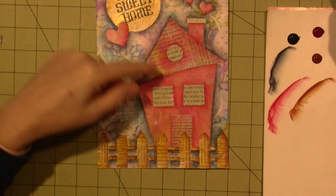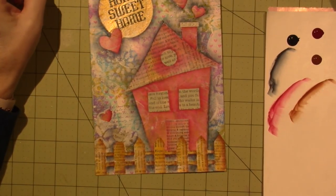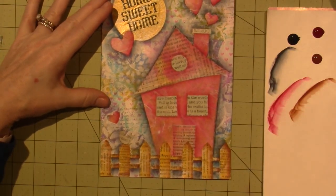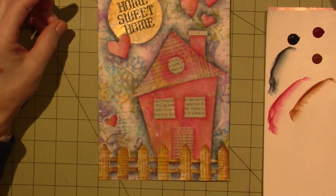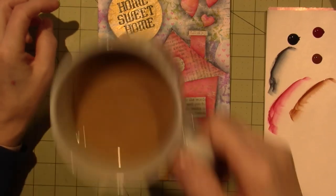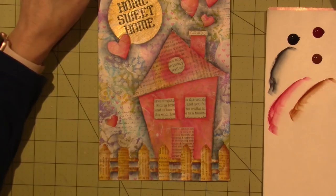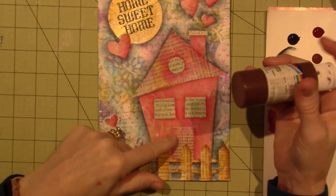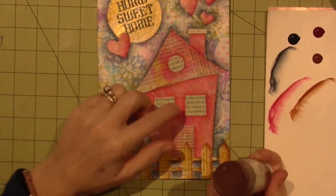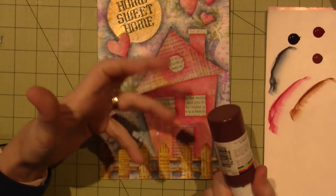I guess I need to do a little bit on the windows and bring them to life. I think I might use a yellow. I'm going to take a sip of coffee. Isn't it coming together? Oh my god, I love it. And I'll bet you the candy bar — that other color I was going to use in the red — candy bar. I'm going to go around the picket. See, now I've already done everything with Mendocino. But candy bar would have popped it even more because it's a tone darker.